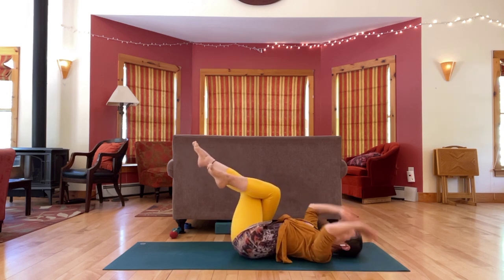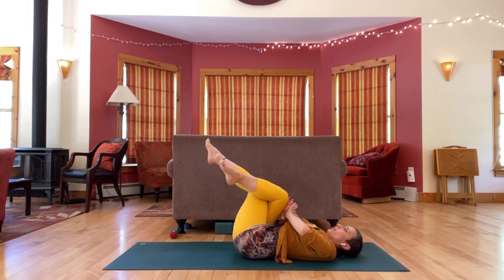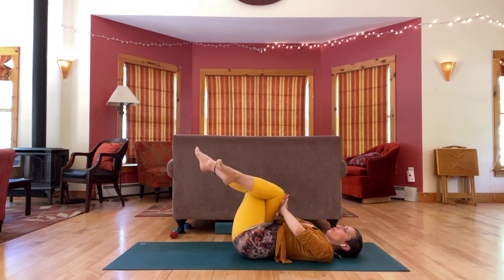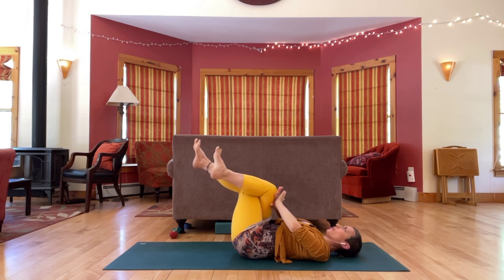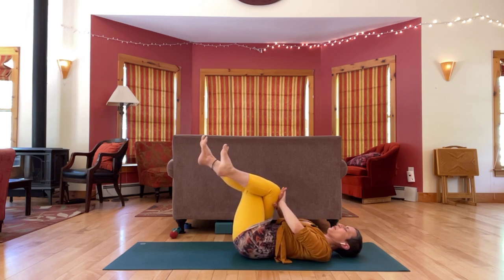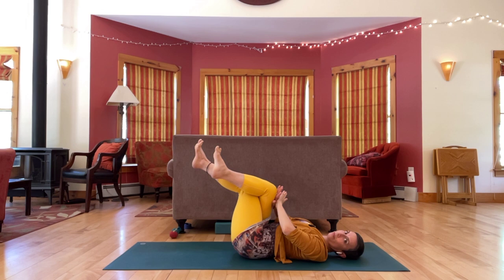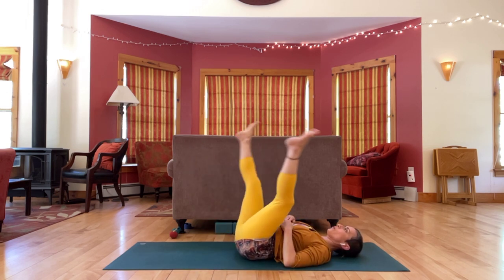Release your head down. Now place your hands at the front of the right thigh, and we're going to push the hands into the legs and push the legs back into the hands. So you're just matching your own resistance, and you can decide how much pressure. Maybe a little bit more than what's comfortable. Draw the belly in. As you're doing this, can you still relax your eyes, relax your jaw? Nice firm pressure. Last breath, and then release, unwind.